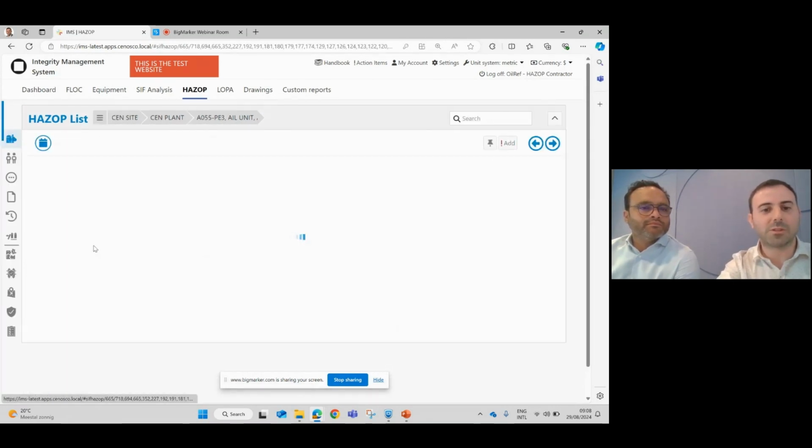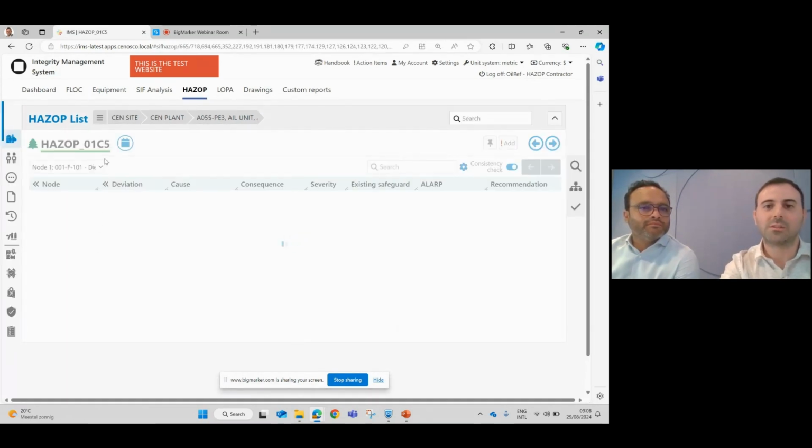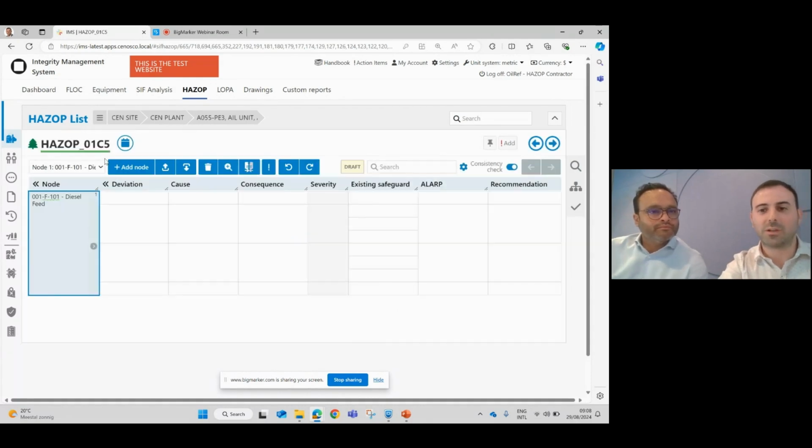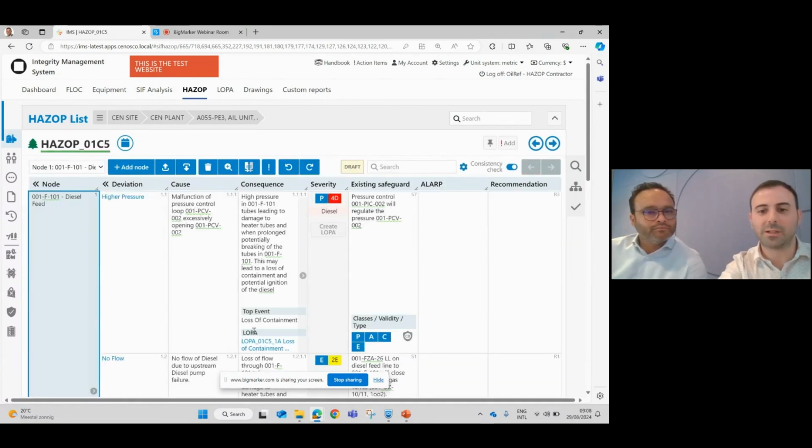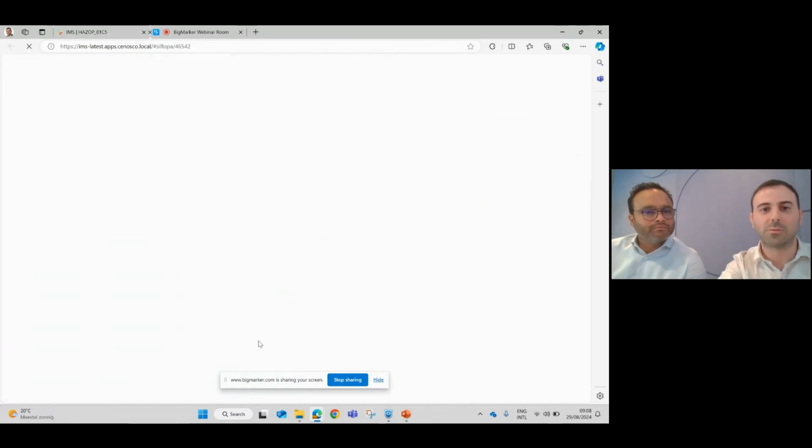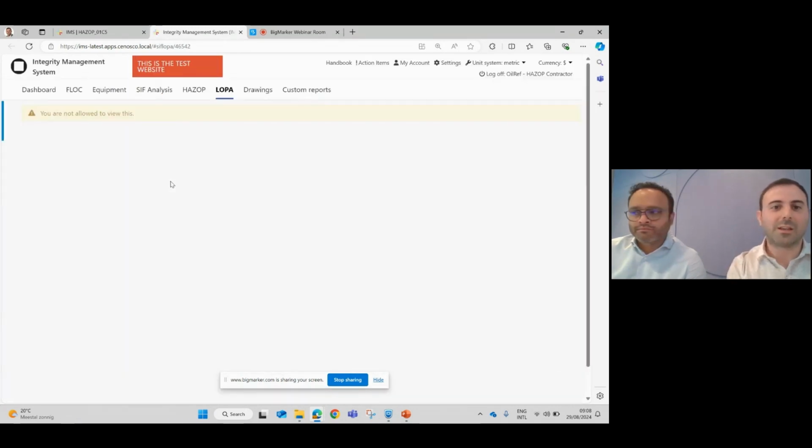If, for example, the user also wants to access this LOPA from a particular HACCP using a hyperlink that we have in place to make the navigation through different elements easier, we will see exactly the same scenario. The HACCP contractor ideally would be working only in HACCP, so when he or she tries to access a different element, the software will block this view and won't allow the user to continue working in other elements.